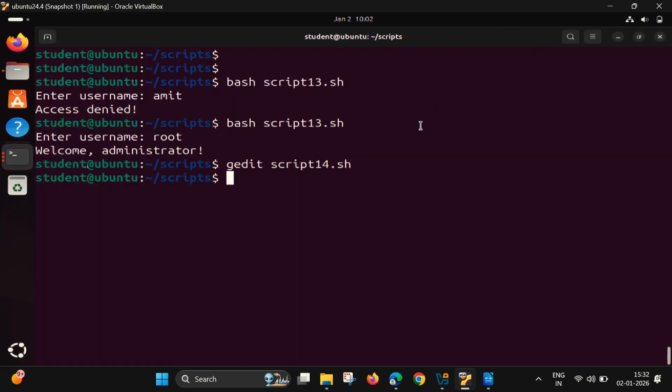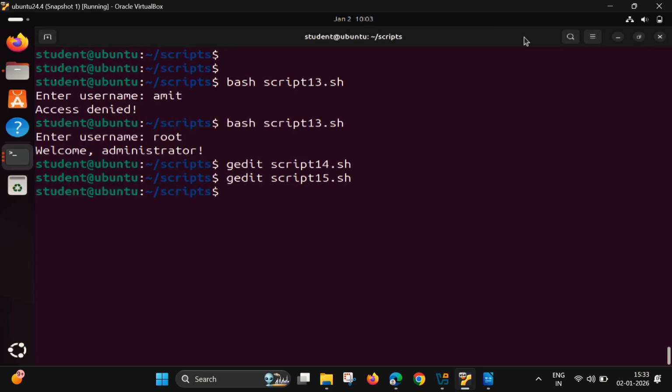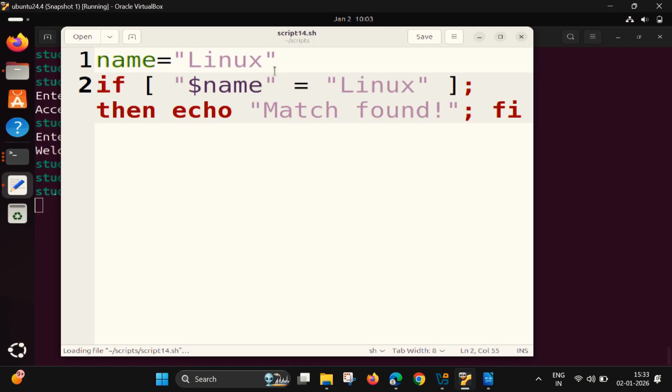For strings we can use greater than or less than, and for string comparison we can use equal to, like here. And if we want to use not equal to, we can use the symbol for not equal to. So in this way we can compare with the string.